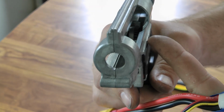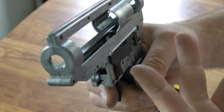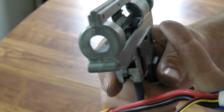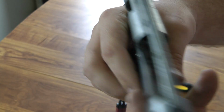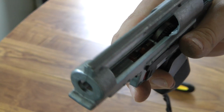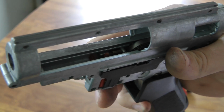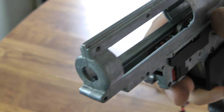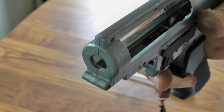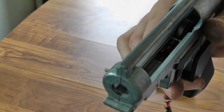Assemble just the gears. Forget the anti-reverse latch, forget the cylinder set, forget everything apart from the switch, a trigger and some gears. Then mount the grip and the motor, and then you can see the gears inside there. I know it sounds like a lot of faffing about. You think, why not just assemble it all? But right now you've got no strain on the gear assembly at all.